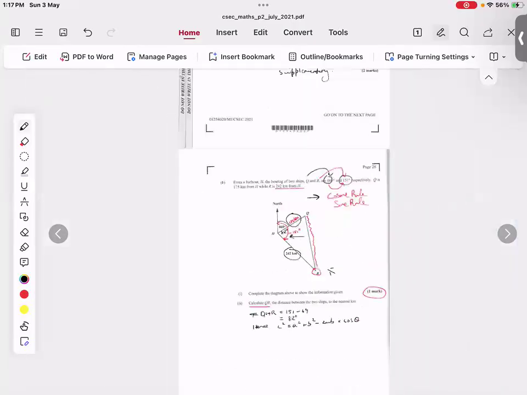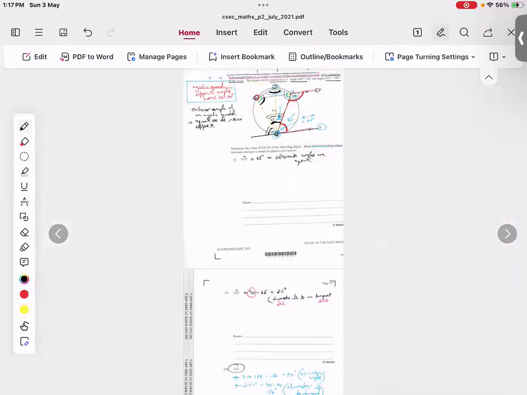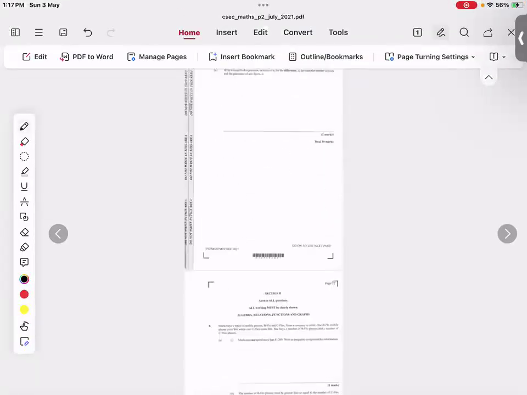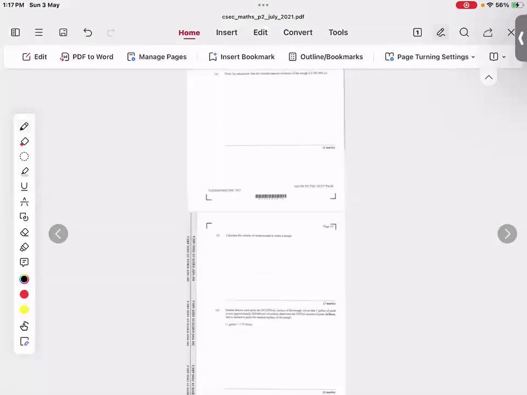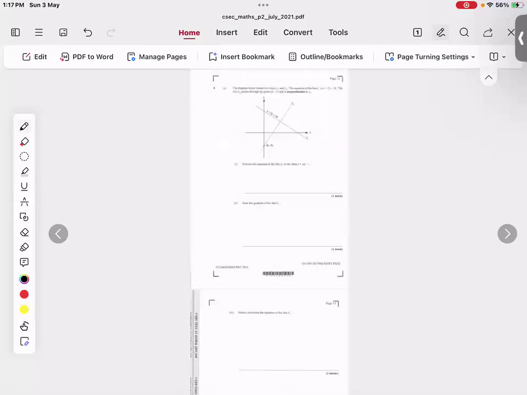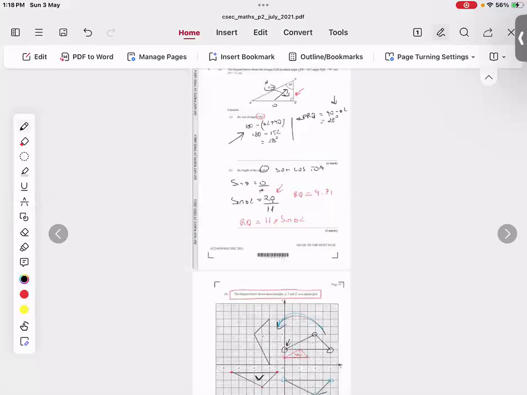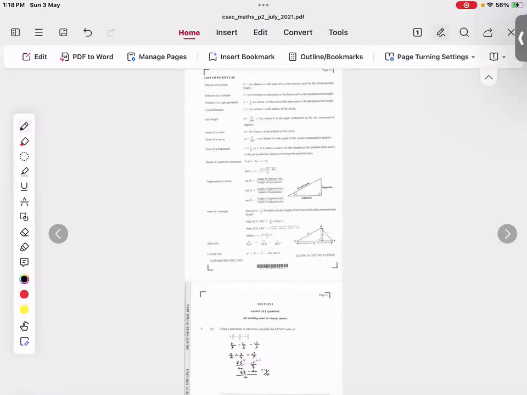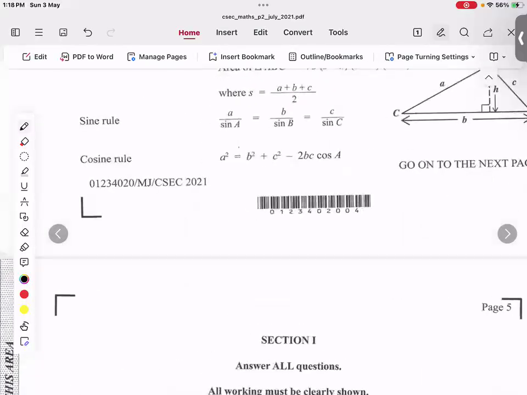I'm going to take a moment before I get to the calculation here, and I'm going to run this back up here. So hold on. I'm going to go all the way back up to the front of the formula sheet because I want to show you the formula that's there. All right, take a moment just to make sure you understand everything. There's the cosine rule right there for you.